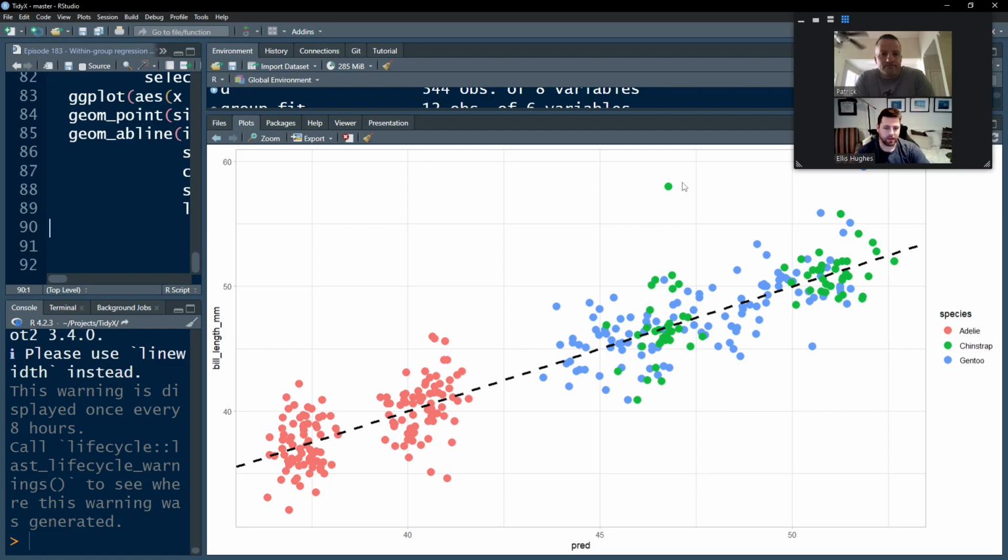I mean, there's this one Chinstrap here where apparently it predicted way below, but that could have been an outlier for the model, and it just can't deal with that. Or we need to make a better model or add more information. I don't know. There's a whole bunch of different ways you could look at that. Or maybe a linear model is not the best way to model this. But yeah, that's how you can use purrr to create by group models, and then how you can take that and continue to build off of that, add more predictive values out of it, and then ways that you can actually look at the results.